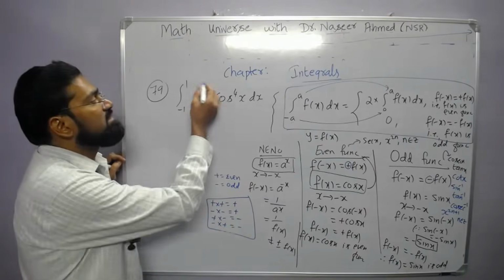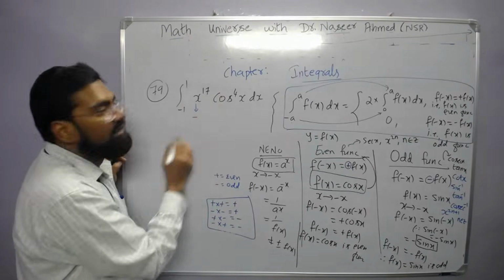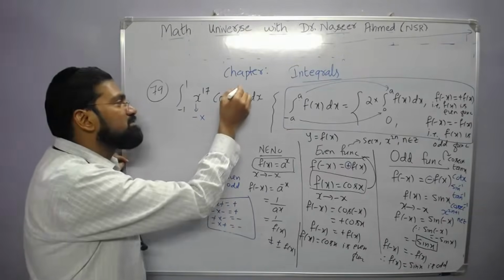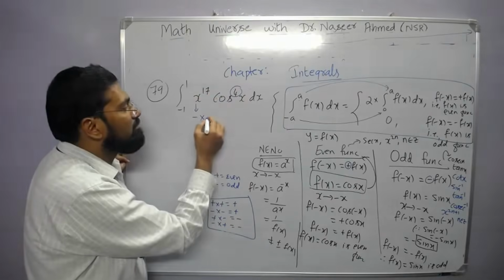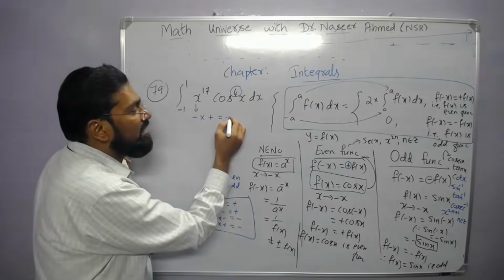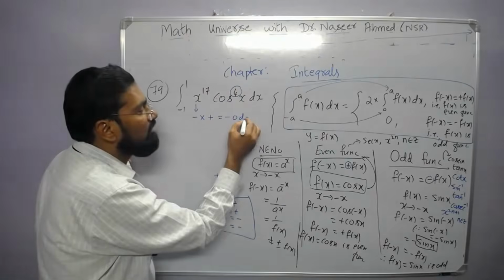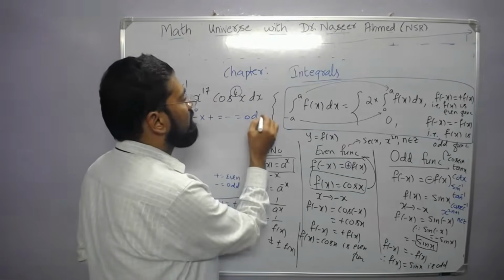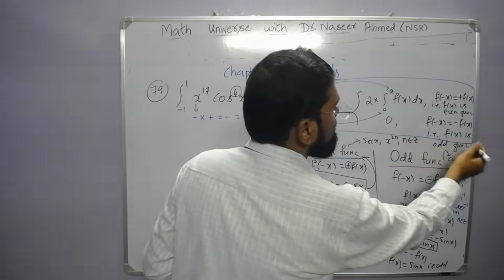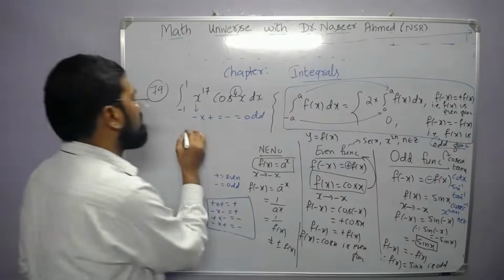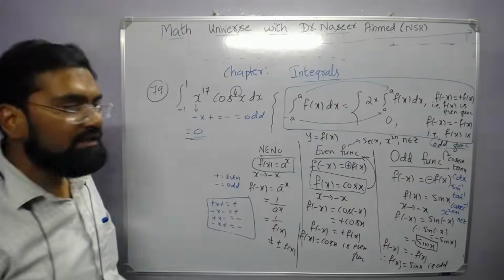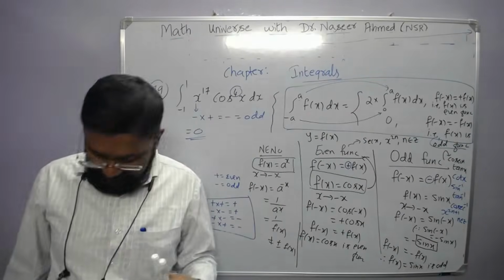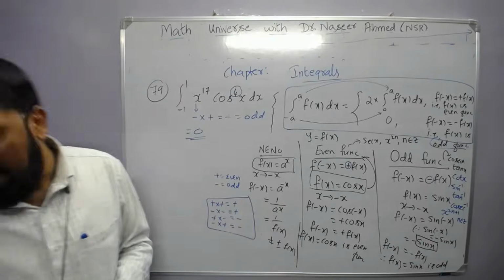Now you see x power 17, which is an odd function, so minus sign. Here there is no sign, it means multiplication. Cos is an even function, irrespective of this power, it's an even function. So plus, minus into plus is minus. So it is which function? Odd function. For an odd function, the value is 0. Job done. That's why I give the concept. Concept is very important. Until we perfect the concept, nothing can be done. Concept we have to learn.